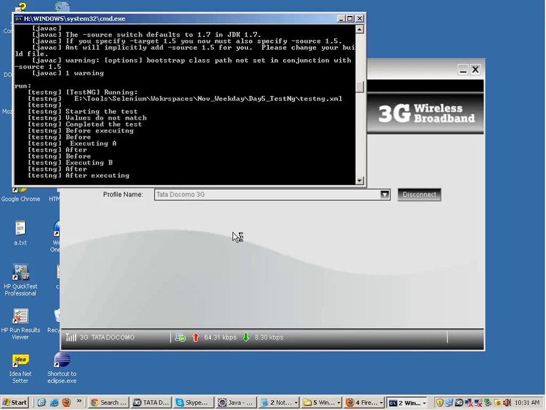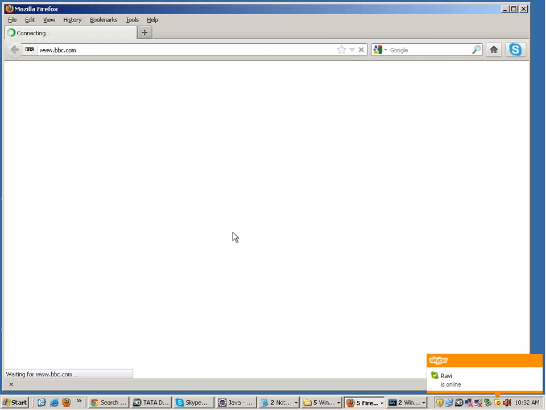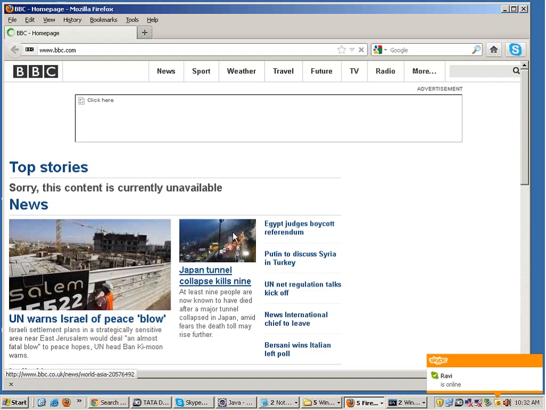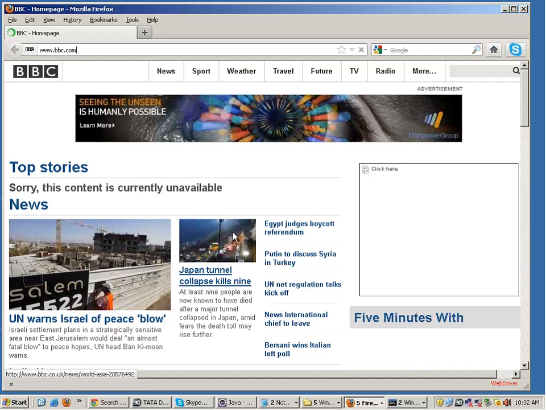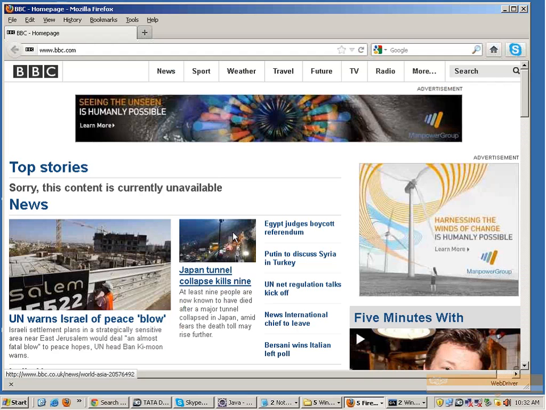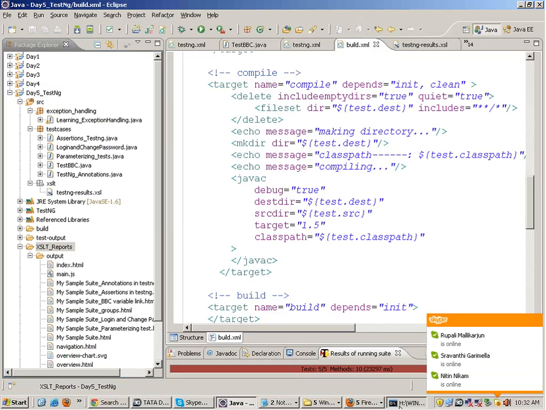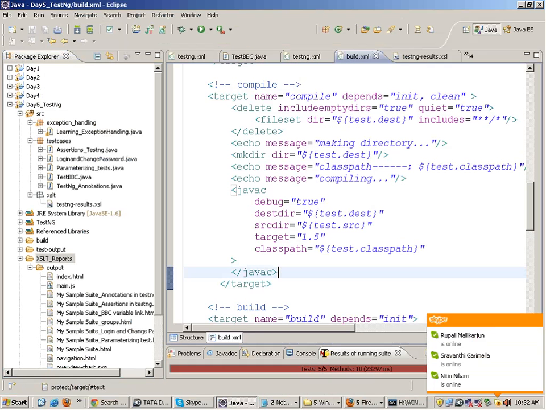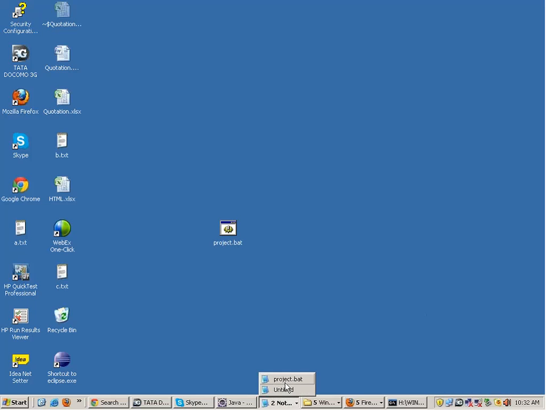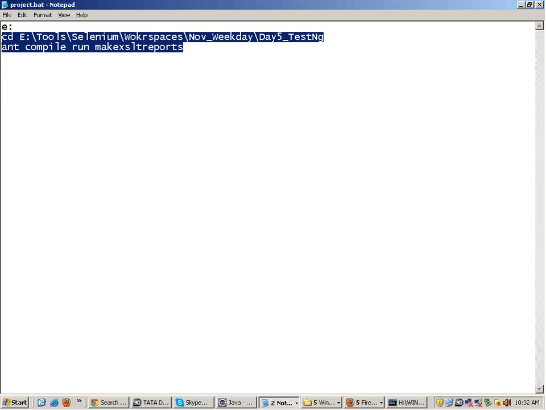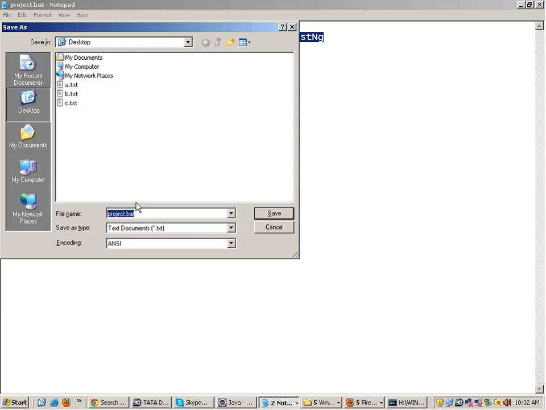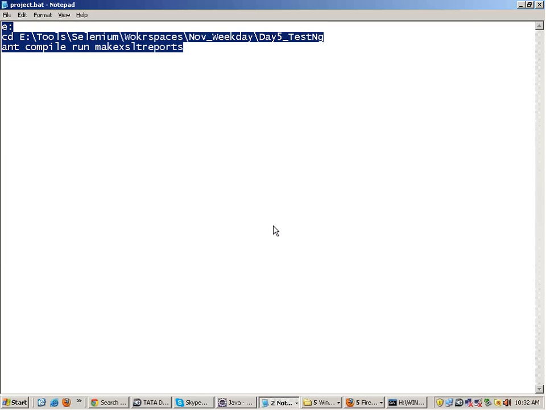And this is very handy in frameworks. To make a framework and then you make a bat file and execute the complete framework with bat. Even if you give it to some non-technical guy to run the framework, he can run it. He can change the contents, the data in the Excel files and all, which we will study later on, right? How to put the data in the Excel files, and he can execute it, and in the end, he will have the XSLT reports also generated under this folder, right? So this is how you can execute your project through an exe file. You just have to give all the commands in a text notepad and save that notepad in double quotes as a bat file. Okay, right?